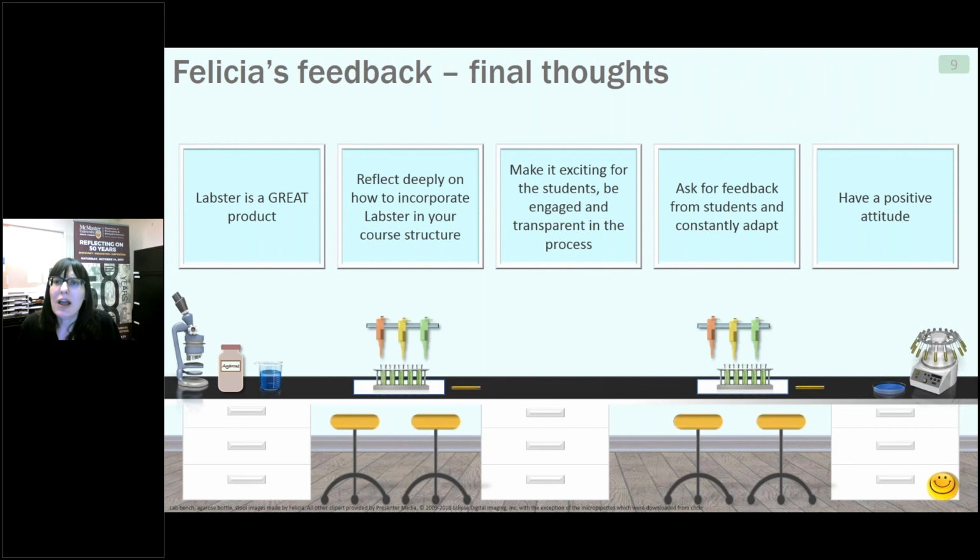And the biggest one is to have a very positive attitude. Sometimes incorporating different platforms or flipping something can be very frustrating at times until you get the hang of it. It's extremely vulnerable. If you want to know what that is, ask me. But it can also be a lot of fun if you have the right attitude towards it.